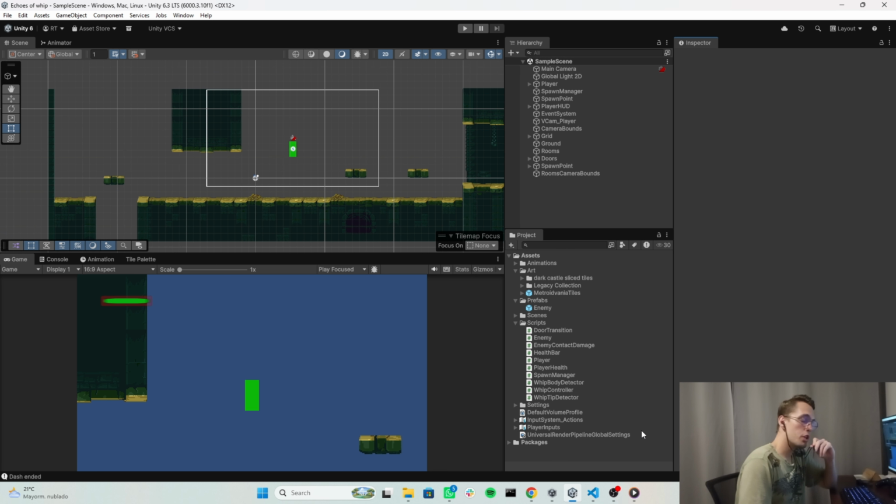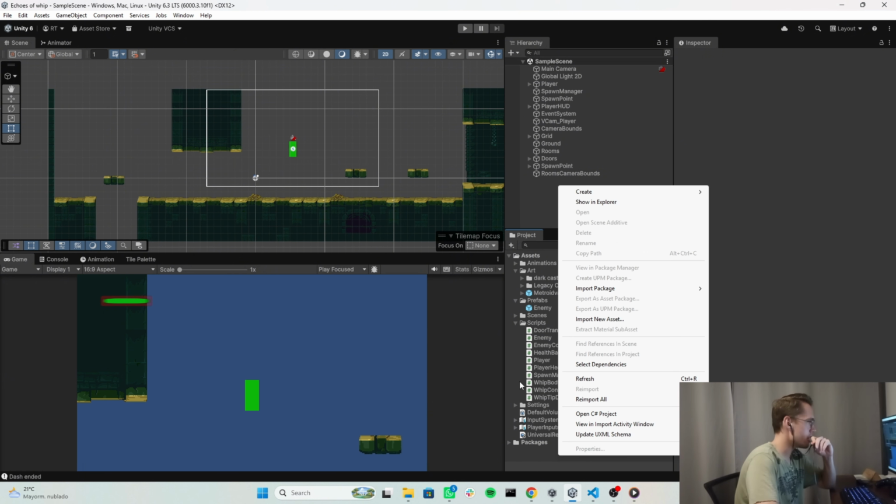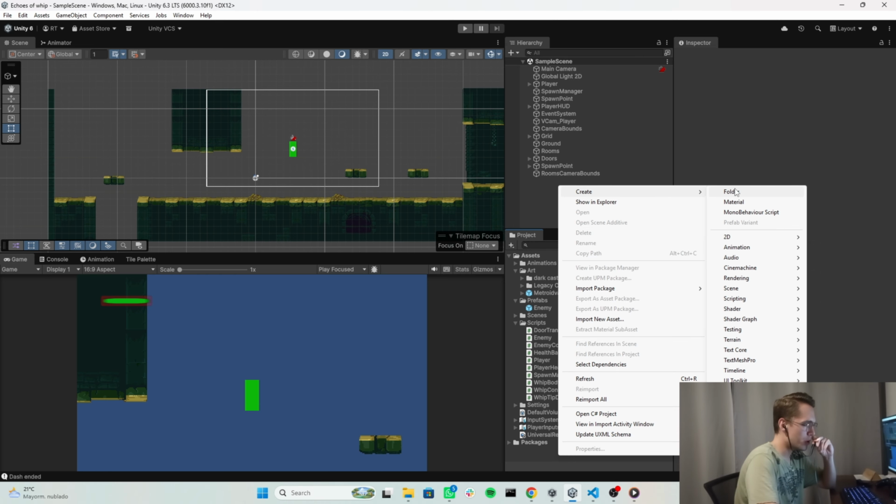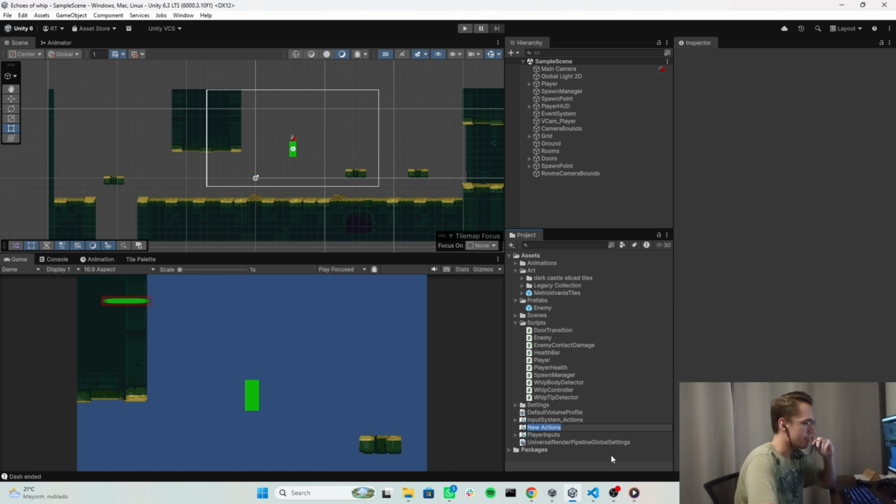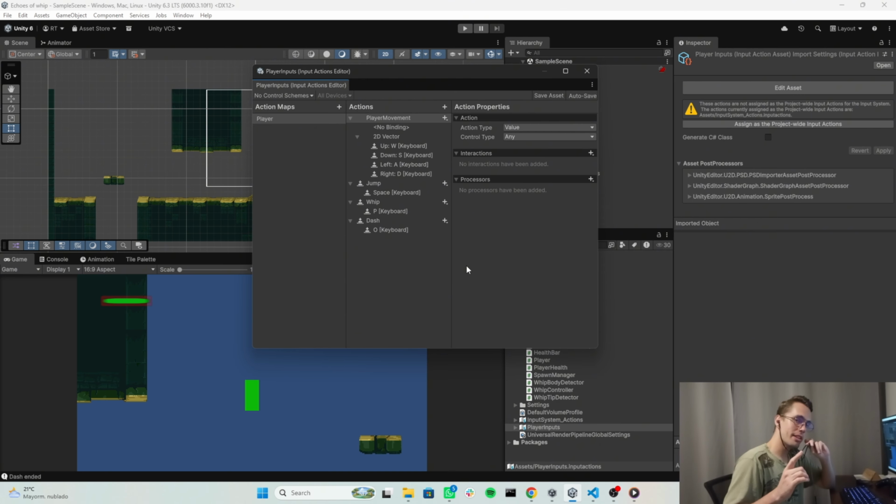First, we need to configure the input actions in Unity. To do that, we have to create an input action asset here in the project view. We go to create, and the input actions are on the bottom of the list. We select it, and then we can rename it. Finally, once your asset is created, you can assign a key to your dash mechanic, and once that's done, we can move on to the code.